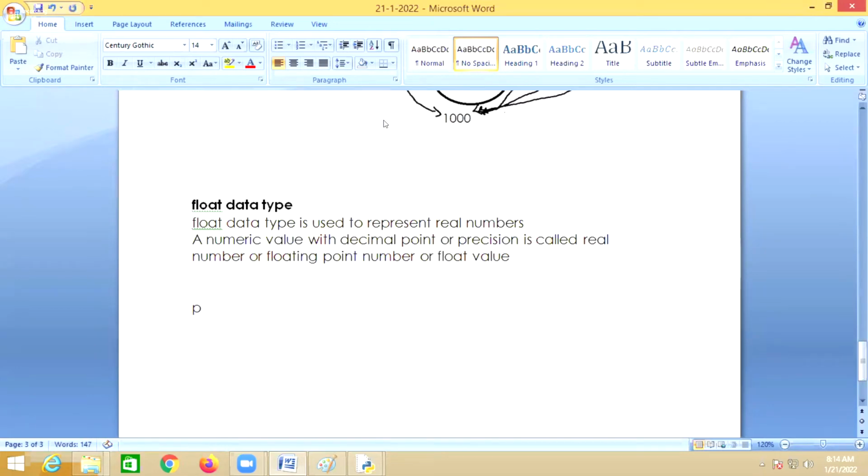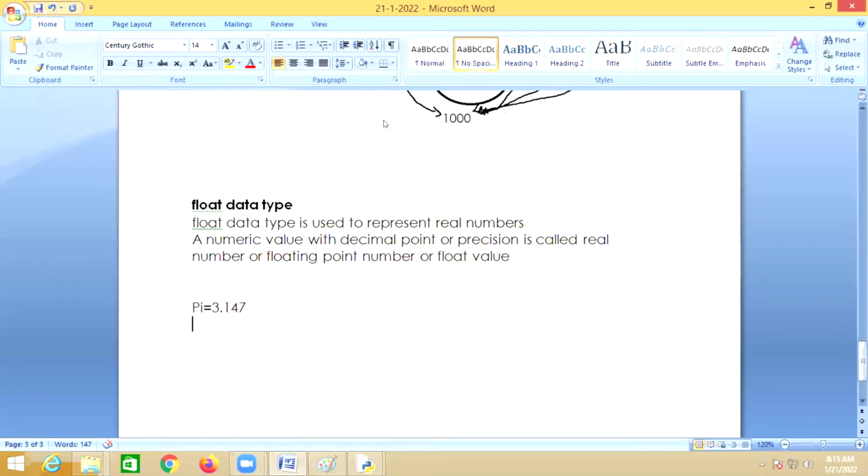For example, you want to represent the pi value. How do you represent the pi value? You'll say pi equal to 3.147. So this 3.147 is which value? Float value.